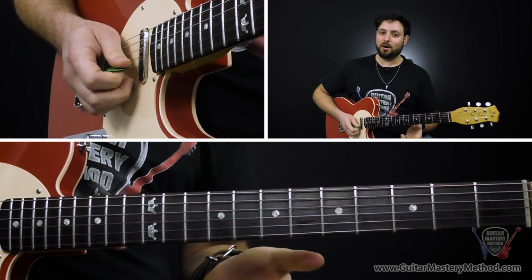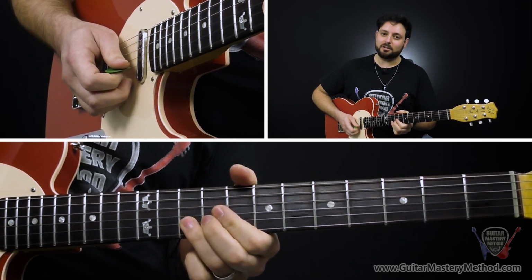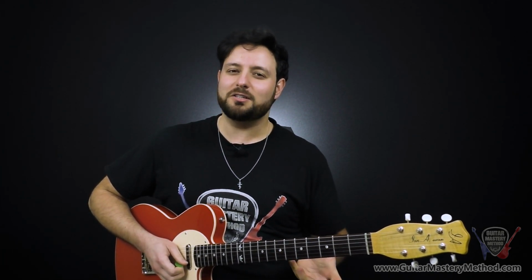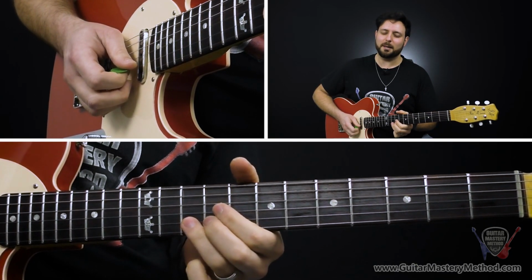The way I like to vibrato when I'm bending a note is to literally shake the neck of the guitar in my hand a little bit. It's kind of cool because on one hand, it lets gravity do the work for you, and on the other hand, I just feel more connected with my guitar when I vibrato like that.